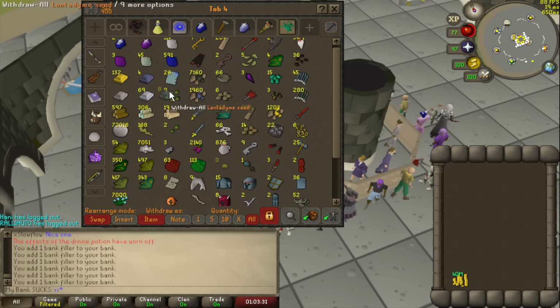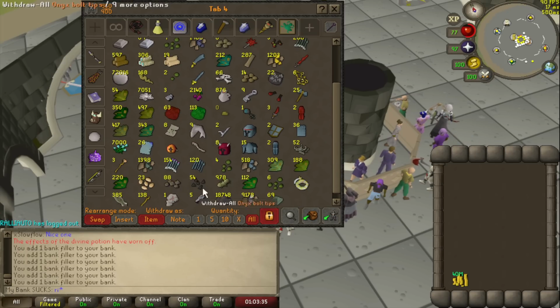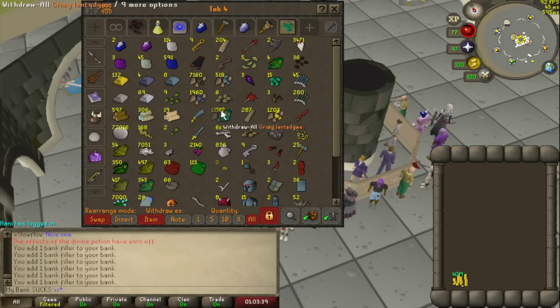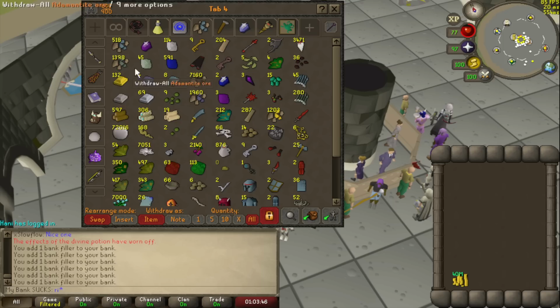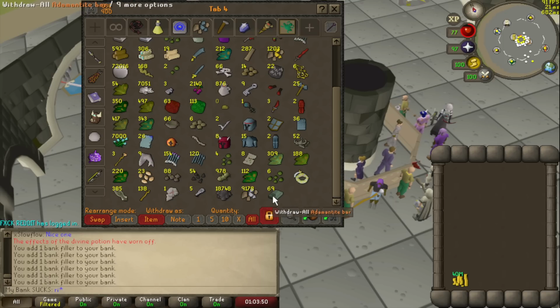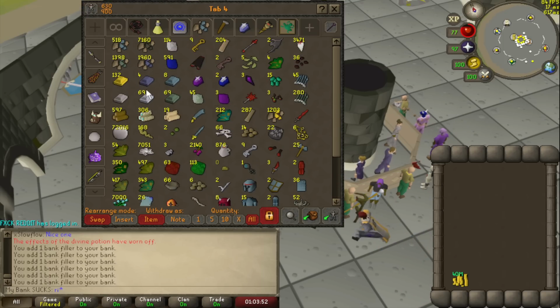That's a runite bar. I'm going to push you up here. Runite items can all chill. So I'm going to put the runite up here with the rune stuff. I think, so my bank actually has gems at the top. I'm going to put runite at the top because runites are really obviously high-tiered ore. You get the feeling of it, which I think is good. It's going to have ores and bars and then gems on the right hand side.